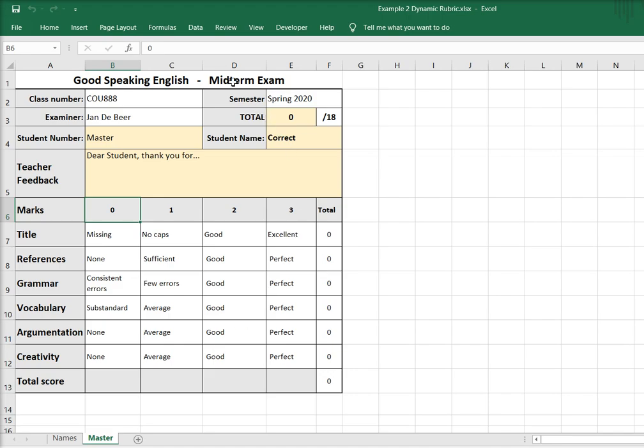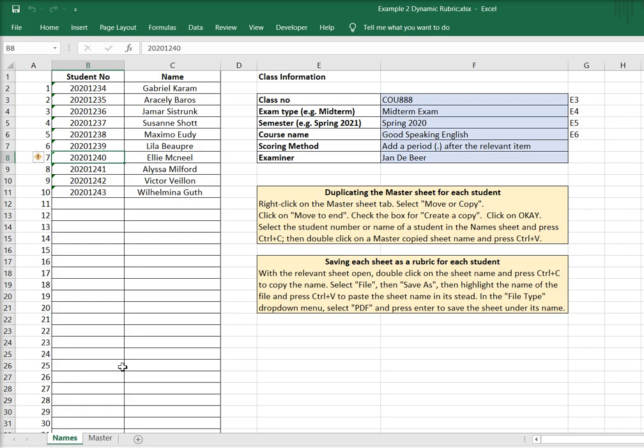So once you are happy that this sheet is exactly the way you want it, you can go back to the names. And let's start with the first one. You can double click on this number or you can copy it from the top there or highlight it there. So let's say I highlight it there. I use the shortcuts because you don't always have other options here. So I use the shortcut Control-C to copy. Now I've copied that number.